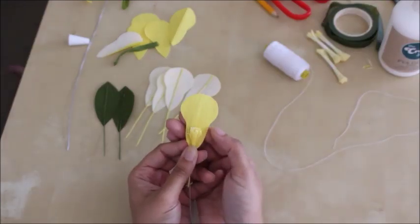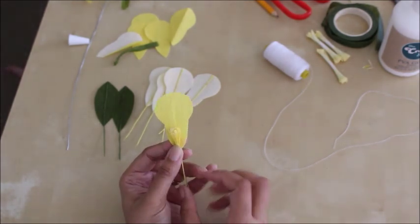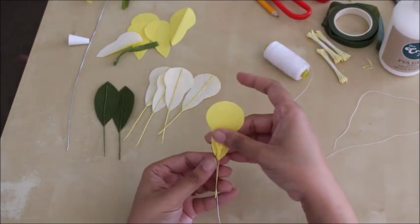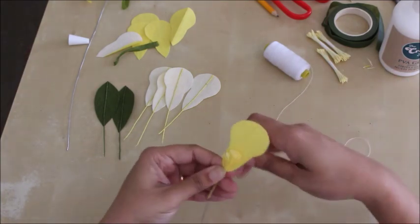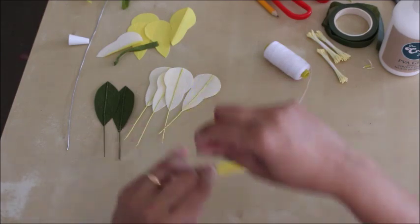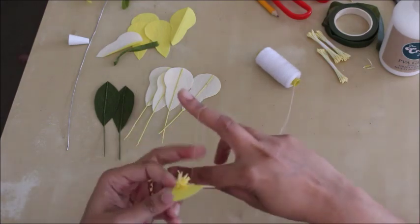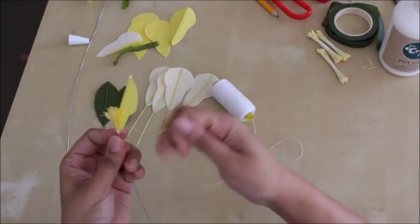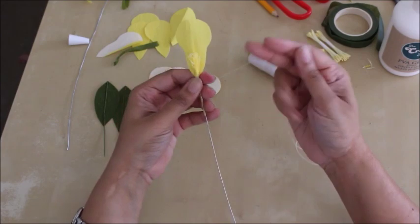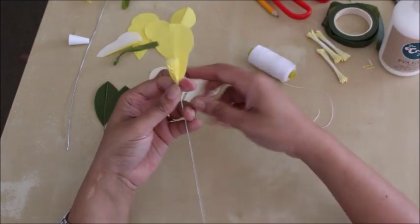You want your center to appear just a tiny bit below where the petal kind of starts to taper. All right. Now you want the right side of your petal facing up, just like we've done here. Take your piece of thread, and what you're going to do is secure that end. Yeah. Nice and tight. Now this bit takes a little getting used to. It needs to be tied so that the petal in itself doesn't fall off. And a little knot. Let's look at how we're going to tie that knot again. Okay. Just a little loop like this around the petal and pull.